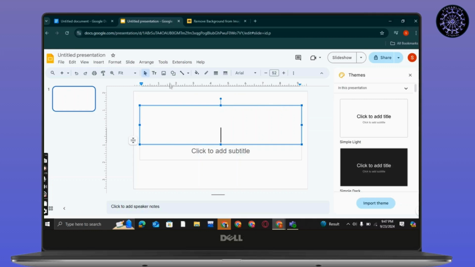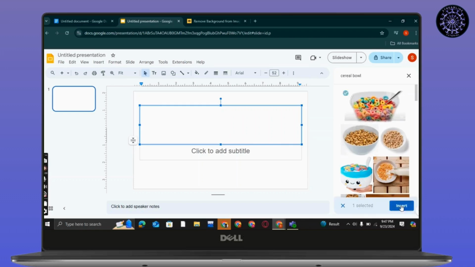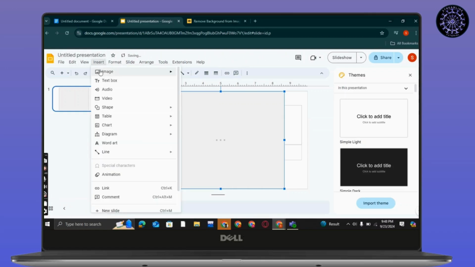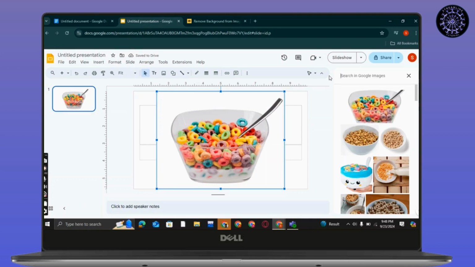So let's say we have this image inserted over here, then another image.